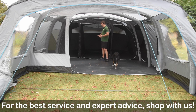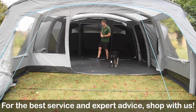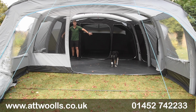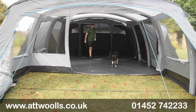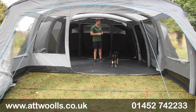A good sort of depth, and it's sculpted around the back as well to try and make that back wall as vertical as possible. And you've got little things like pockets located down the bottom, as well as little cable points down there to bring electrics directly into the bedroom itself. At the back of each bedroom, you've got a hanging point for a lantern as well, just to help you have a little bit of light without having to worry about using torches for that matter.